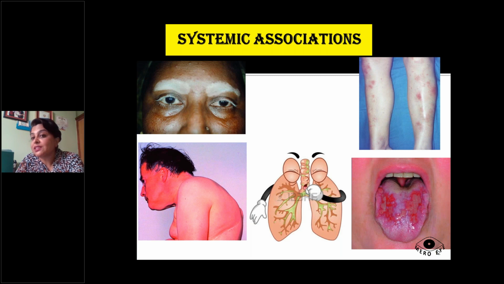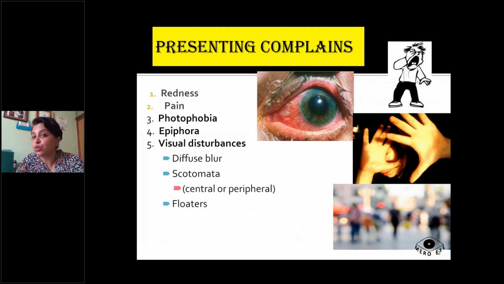Moreover, any rashes in any part of the body or in the limbs, also in the tongue or the oral cavity, we can't ignore these symptoms because these are the leading clues for us to reach towards the etiological diagnosis. And any chest symptom, which has become more important in today's context, has to be borne in mind. Once you are done with a meticulous history taking and a wrap-up systemic examination, only then are we supposed to move towards the ocular manifestation.